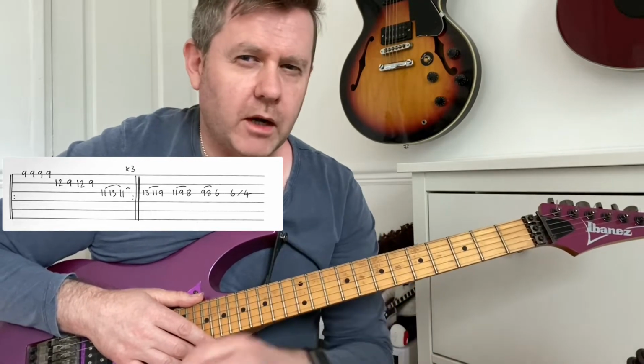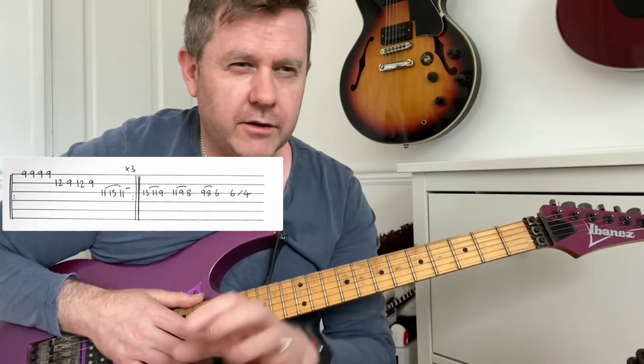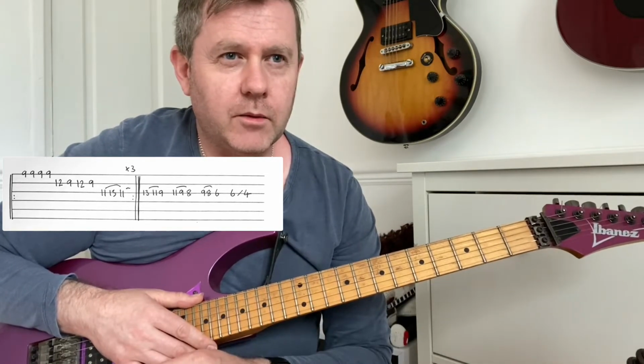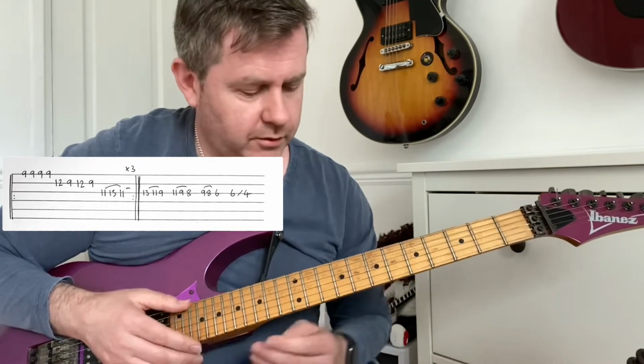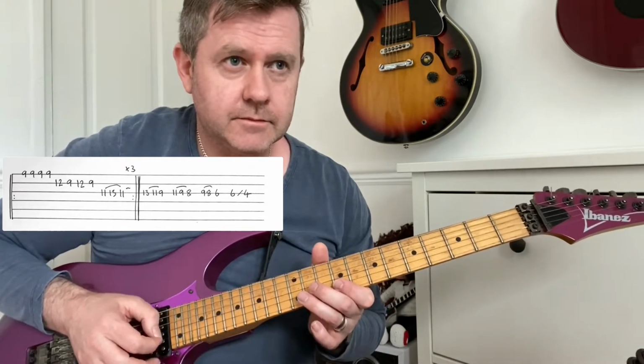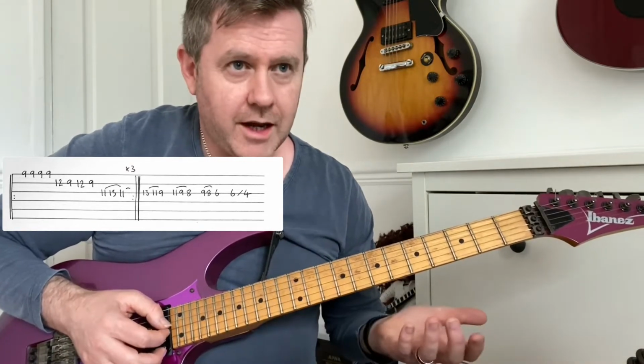If you watch the video of when Thin Lizzy are playing this one, you can just about make out where the hand positions are, but there's that much focus of attention on Phil Lynott, it's difficult to see exactly where it is. So you're going to play that phrase 3 times. And then we have this.